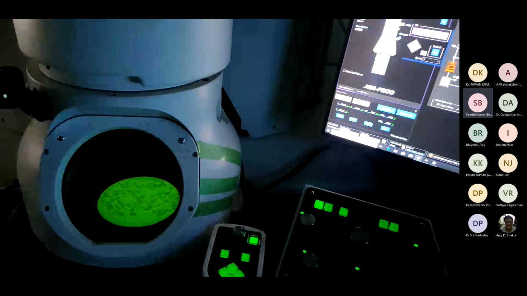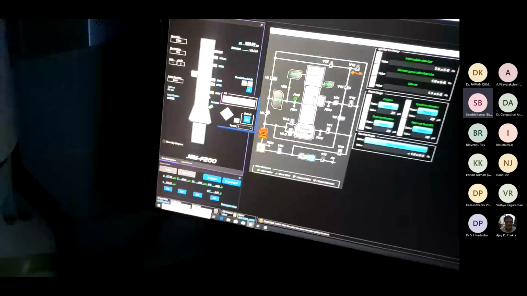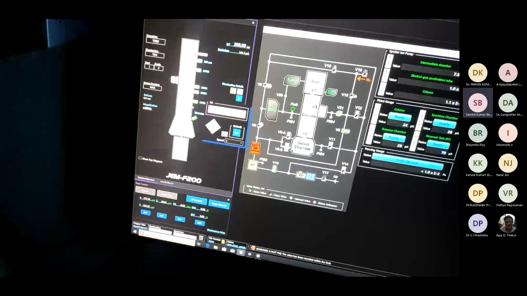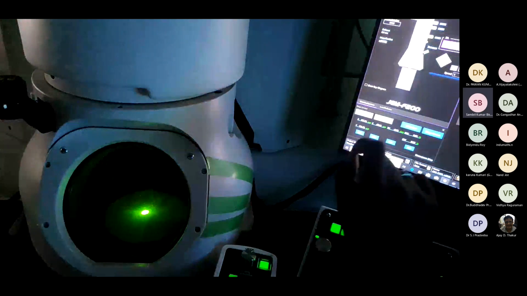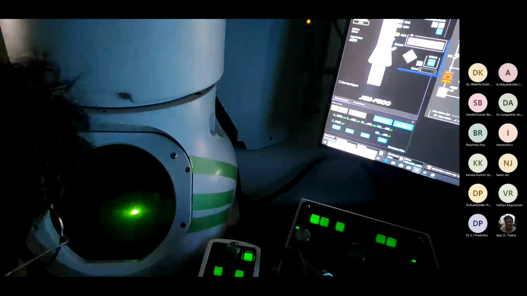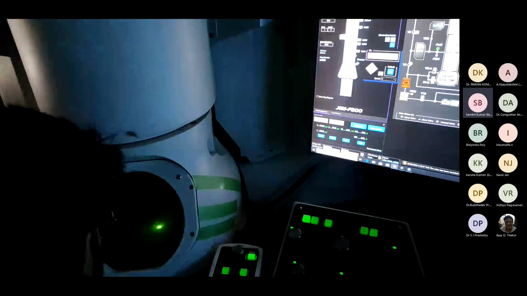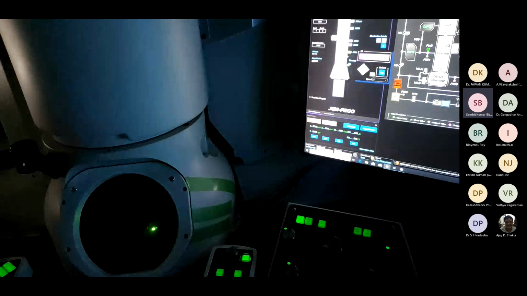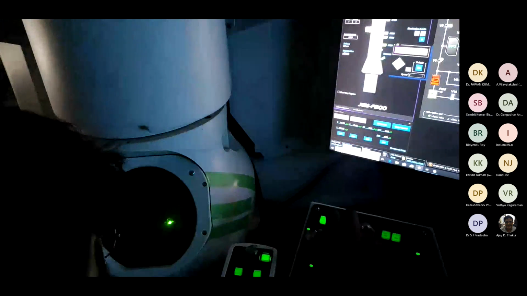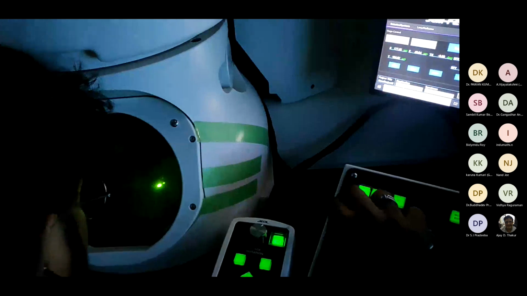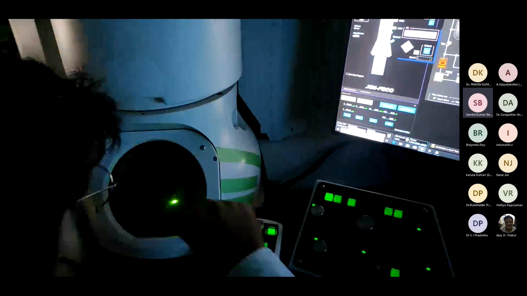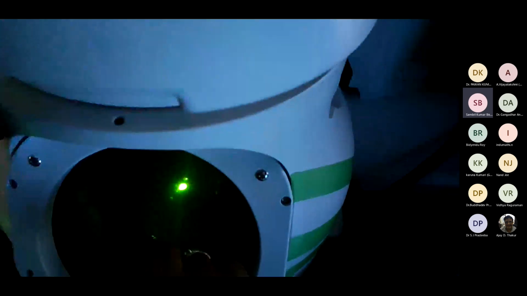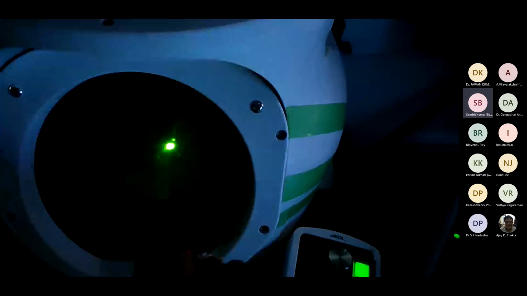Okay. So right now it is 200K. I have to do the beam centering each time. Whenever I have to change the magnification, I have to do the beam centering as well. Outside the sample. Yes. Standard focus. Yes. Now our beam is at the center. Here is a dark spot, a black spot at the center of this fluorescent screen.